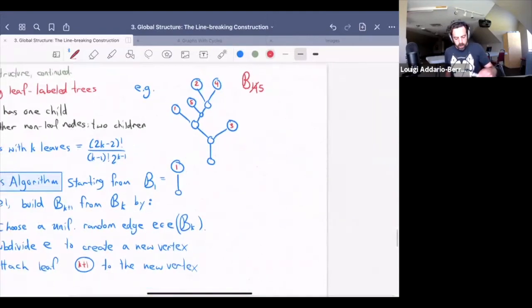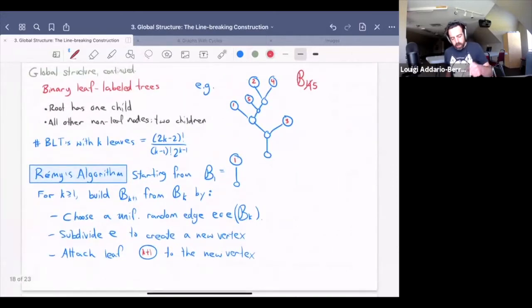So that's a pretty straightforward procedure. Notice, the edge next to the root can be subdivided. I insisted last class on the fact that the root has exactly one child, and this is important for this procedure, so that the new leaf could be right next to the root.